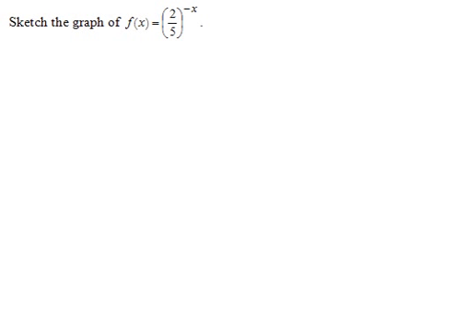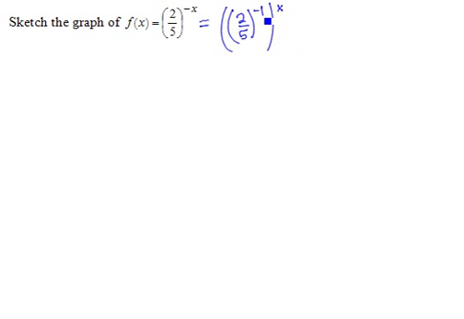Sketch the graph of f of x equals (2/5) to the negative x power. Well, we can facilitate this process a little bit by rewriting the expression. We have 2/5 to the opposite of x. It may be helpful to write this as (2/5) to the negative 1, then to the x power.